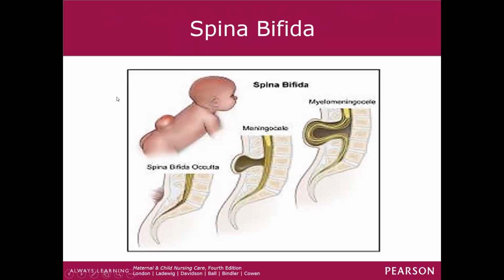And let's see some pictures of this. So this is a big one right here, this baby right here, okay? When we look for the dimple or the tuft when we're doing our initial newborn assessment, it can be as minor looking as this, like a tuft of hair, or maybe a little dimple in the skin, or it could be an actual opening that we can see in. But then we have a meningocele where we just have this sac of spinal fluid protruding up through here, or we have actual cord in there, and that's a myelomeningocele, spinal cord, okay.